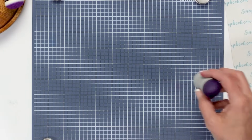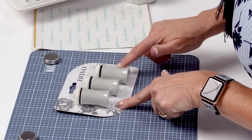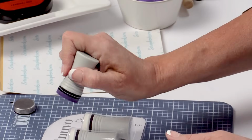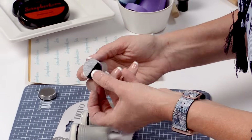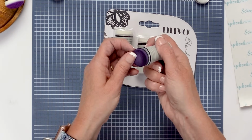Another new kit on the block is from Nouveau, and they come in a 3-pack, and they feel good in your hand when you're blending. It's nice and chunky. It also has the same kind of hook and loop tip on it, replaceable.